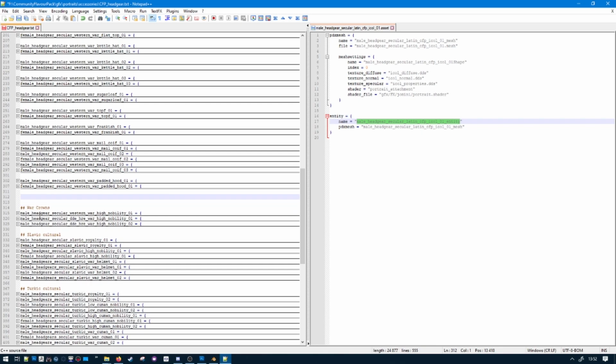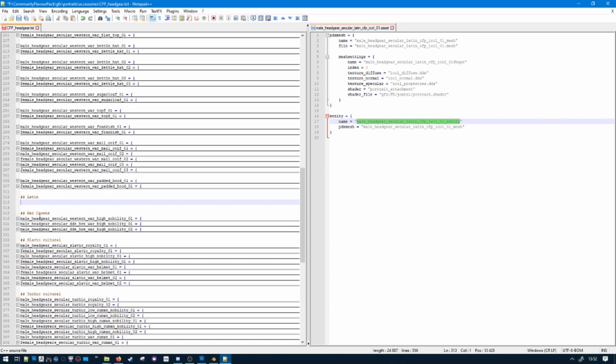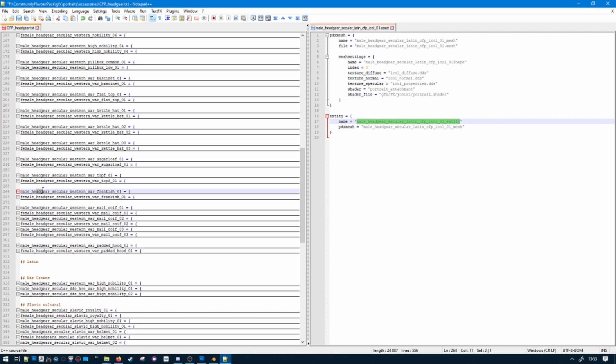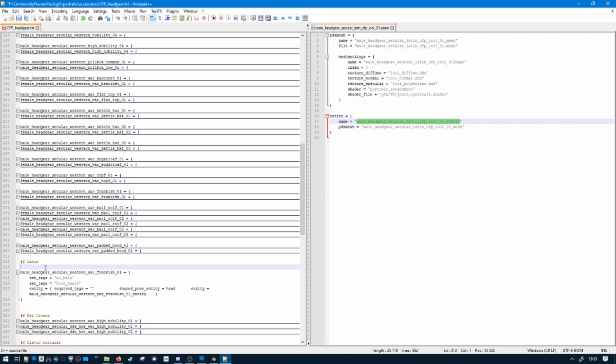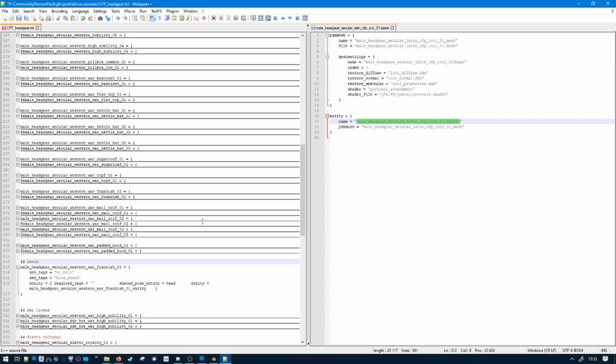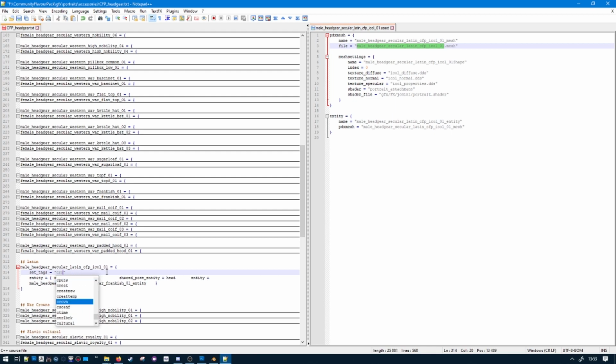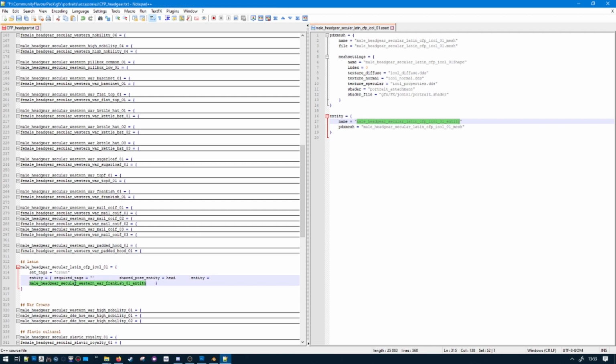So I'm going to collapse everything, and I'm doing it at the same time for my mod. So let's add it after Western, Latin. I'm picking any one random, I don't care, the male preferably. Here I'm going to grab the name of the file, replace it, set my tag. It's a crown, so I just need here to have set tags equal crown. Required tags none, shared pose entity head, this is default. Entity, I'm picking the entity name, I set it here.